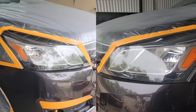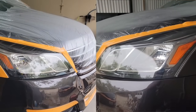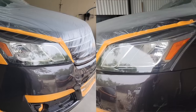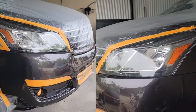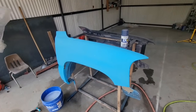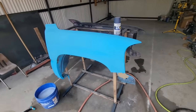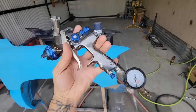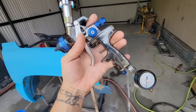The job came out really perfect. I sanded their headlights as well and gave them a fresh coat of clear. I used some Intercoat to blend the two panels together with the original color, the iridium. The whole job came out just fantastic. A huge shout out to the Spectrum. It's just an awesome gun, and I do highly recommend it.